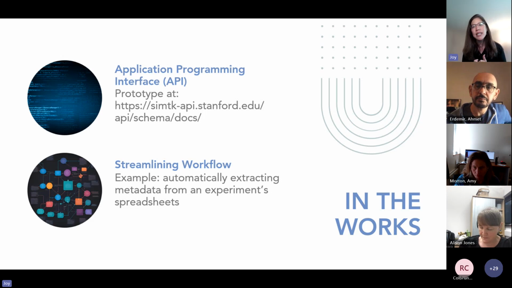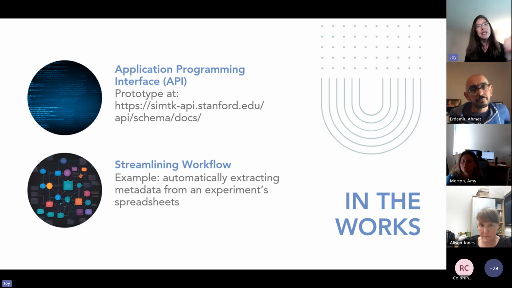The other piece is streamlining the workflow, which we've talked a little bit about what's in that workflow. One of the things that we've done is for the metadata file that Amet's created to make the querying possible. He's created those manually, those metadata files. We recognize that a lot of researchers put all their information about their subjects in an Excel spreadsheet. And so we've made it a way where you can grab that spreadsheet, drop it into the data share, and click a button, and it will automatically parse that spreadsheet and create those metadata files for you.